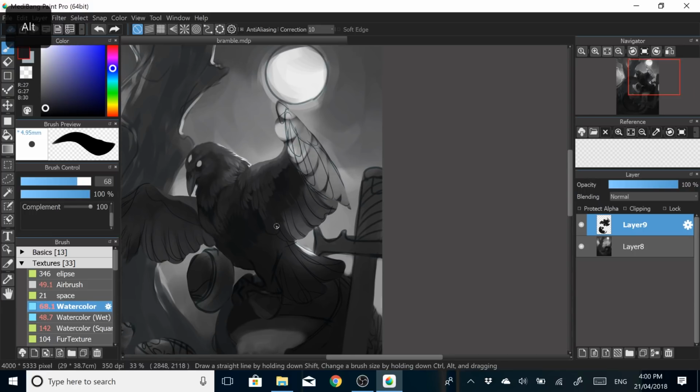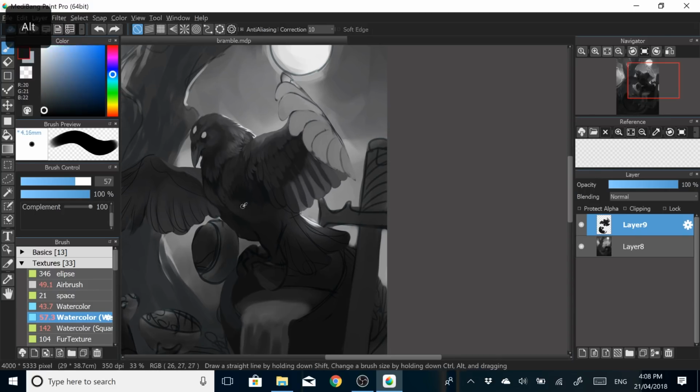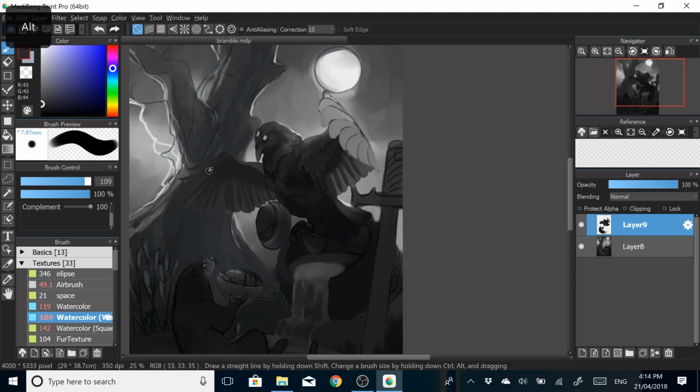Just a quick disclaimer: while I did most of the painting of this piece in Medibang, the colors were added with the help of Photoshop. You could try some of the same techniques in Medibang and get maybe part of the way there, but let's be honest, Medibang is pretty lacking in the filters and color correction department, so Photoshop all the way for the final color editing.